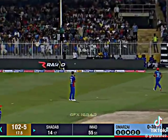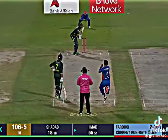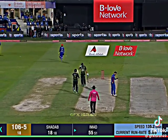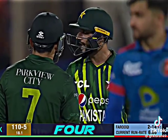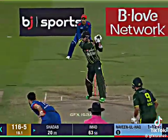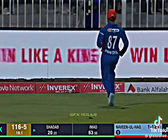That will be four. Thick outside edge, away to a vacant third. Side edge, and that will race away for four. So a couple of streaky-ish boundaries in the last few deliveries. Get one, I might get one. Squeezed off the edge, down to the boundary at third for four.